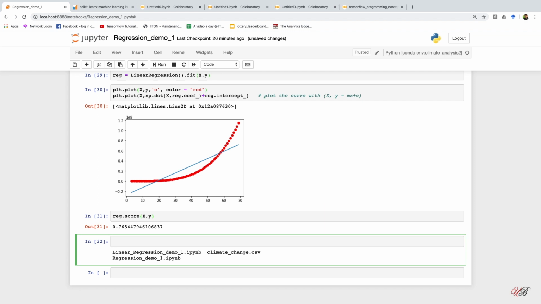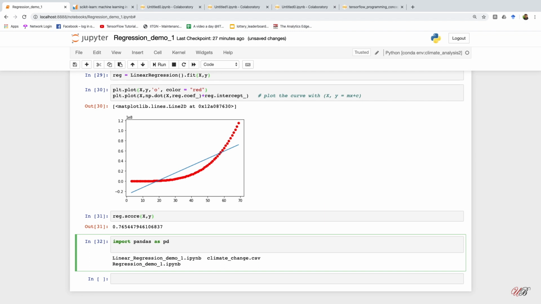I will be importing this climatechange.csv, which is a CSV file, or in layman language a simple Excel file, which I will import using pandas. Pandas is an amazing, absolutely elegant way to handle CSV files in Python.